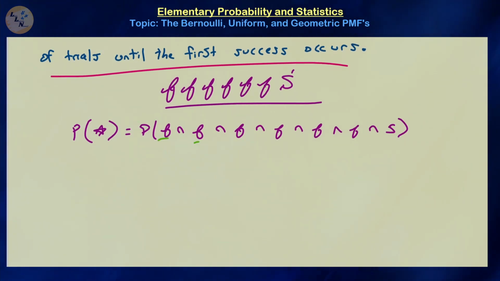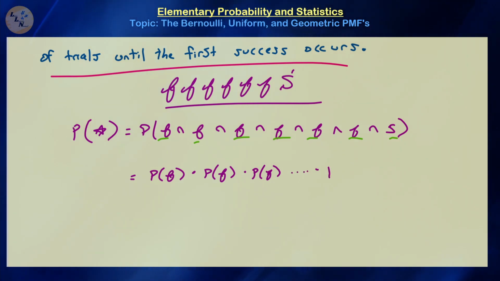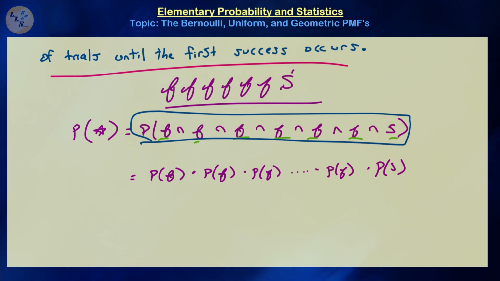So since each of these events are independent of each other, I can use just the independent product rule and just write this as the probability of failure times the probability of failure, 6 times, right? So the probability of failure, and then our lonely little success at the end, right? So notice that we are forcing a particular order. It is not one success out of many, it is one success at the very end, right? So this is not a combination problem, this is a particular sequence that we're interested in.